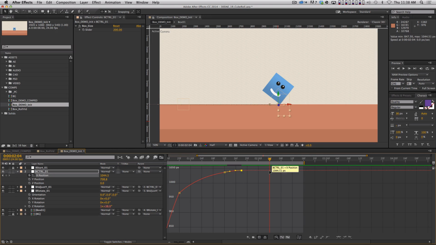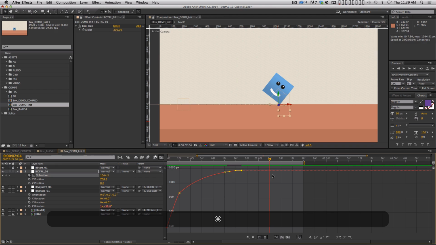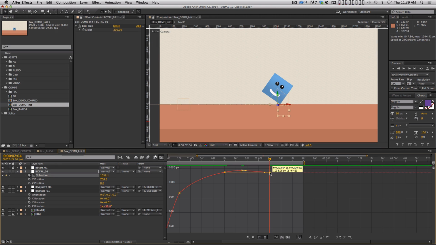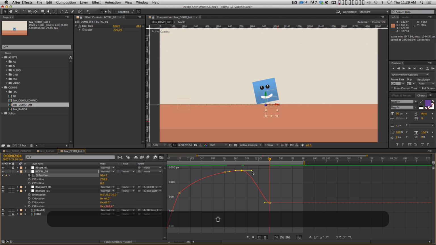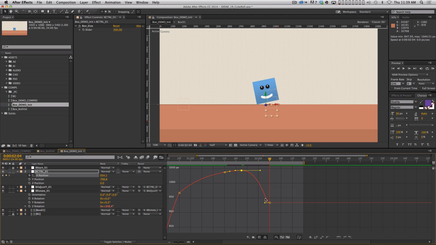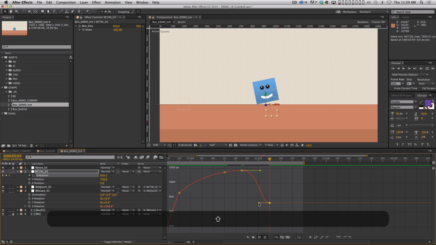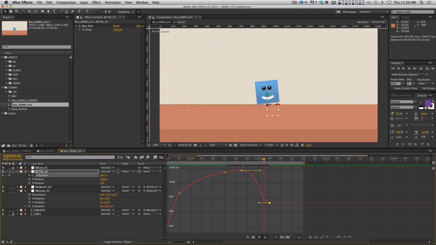And sometimes I just like to work right in the curve editor because it's just a nice visual way of working. Hold Command, click on this dashed line, and it'll add another keyframe. And then I can pull that keyframe down, and I want that cube to overshoot and come back a little too far. And the way this is going to work is it's going to ease out of that first keyframe, and it's actually going to ease into this keyframe, but what I need to do is go to the frame where it hits the ground and make sure that my curve is not easing at that point.